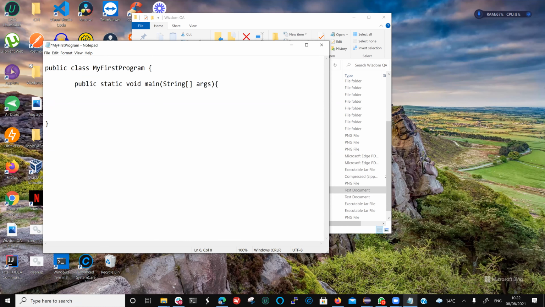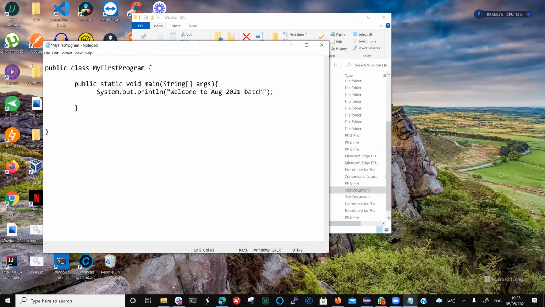Basically, I'm trying to write a program where I want to print out a very simple statement. System.out.println, and here I say "Welcome to August 2021 batch." That's all, and I finish this line with a semicolon.